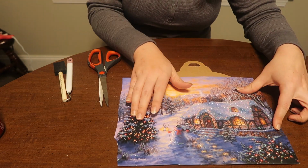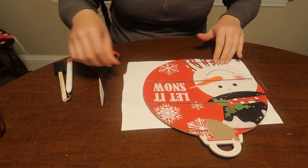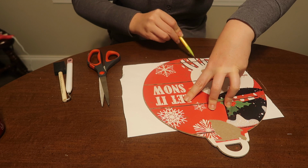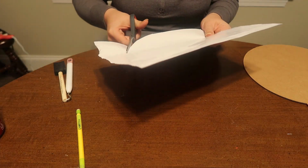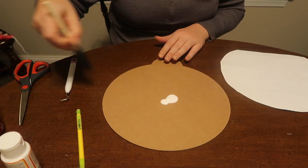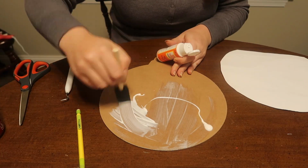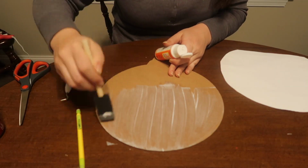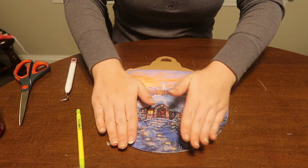Then I took the piece of the bag and figured out how I wanted it lined up onto the ornament, and then I traced it on there so I had a guide to cut. Once I cut out the circle, I used Mod Podge and just painted on a thin coat. This you can totally get at the Dollar Tree. If you are going to be doing a lot of projects, I suggest going to Hobby Lobby and using a 40% off coupon. You'll save more money that way.